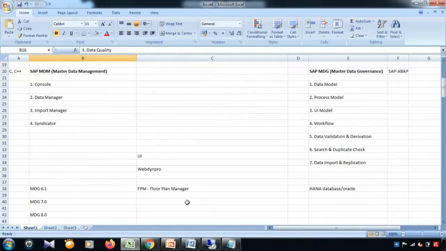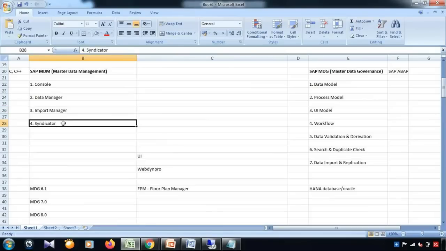Then what is the difference between MDM and MDG? The first difference is that in MDM the backend is C++, whereas MDG is ABAP. Under MDM, we have different tools, as I mentioned, like console, data manager, import manager, syndicator.